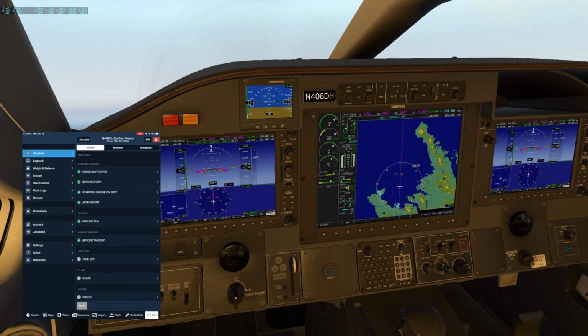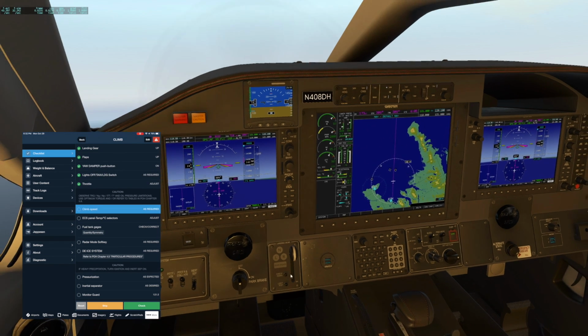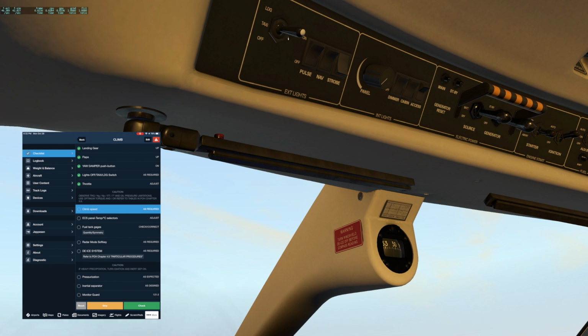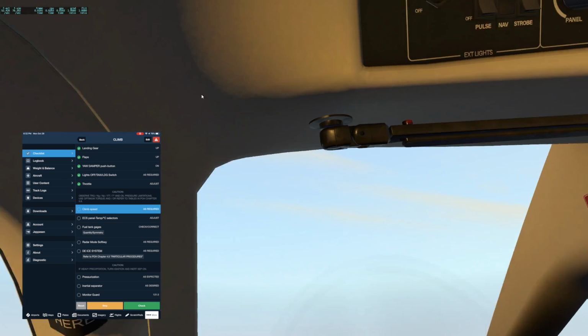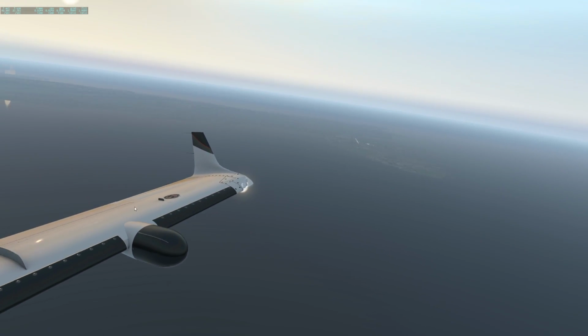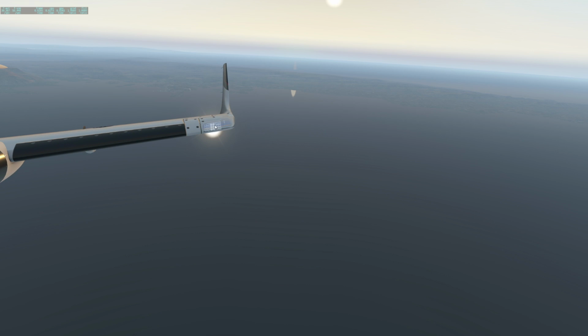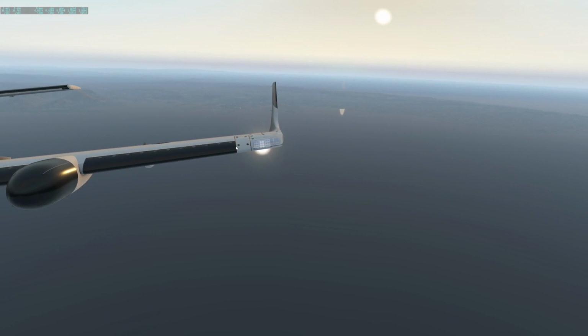So let's do our climb checklist. Could have done this earlier. Landing gear is up. No bad lights. We would have noticed that. Flaps are up. All dampers on. Normally for the lights, I'll go to taxi mode and go to pulse. Let's take a look at that. So you can see this inner one stays lit up and these outer two sets of 6 flash.